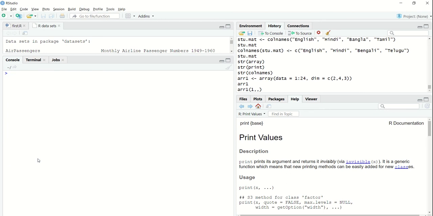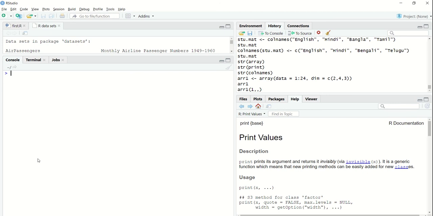So finally, let's discuss the most interesting object of R, the data frame. So what is a data frame? A data frame in R has 2-dimensional properties similar to a matrix, but it can contain heterogeneous data. If you have data that contains homogeneous elements, then it can be worked upon using a data frame or a matrix. But if you have heterogeneous data, then you cannot work on it using a matrix object. You will have to use data frames.